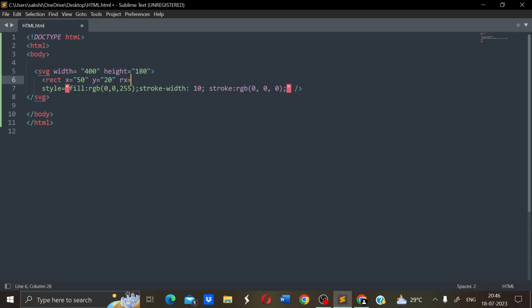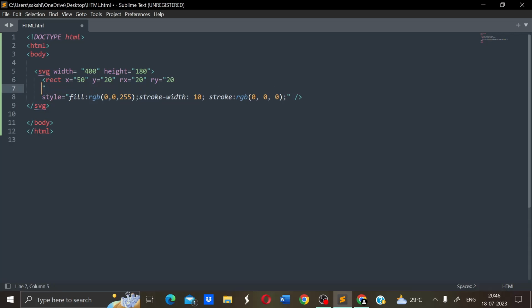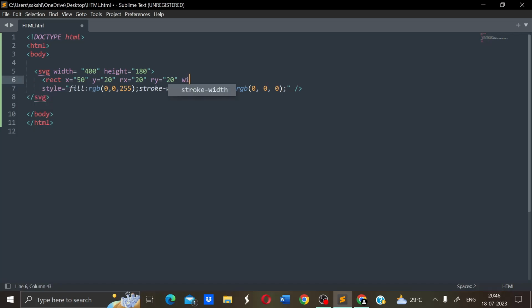Then we have rx as 20, ry again as 20. Give some width, I'll write there only. I'll give 150. Height also 150. Yeah.